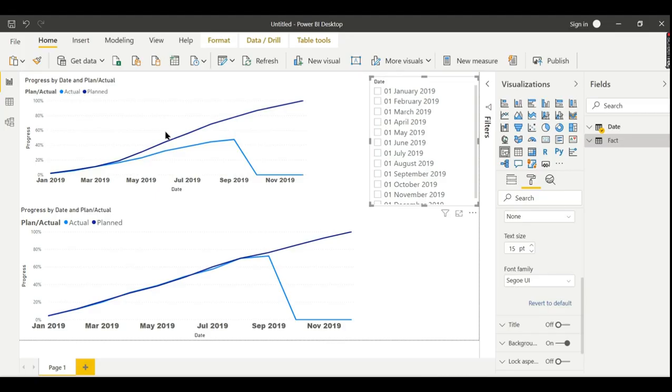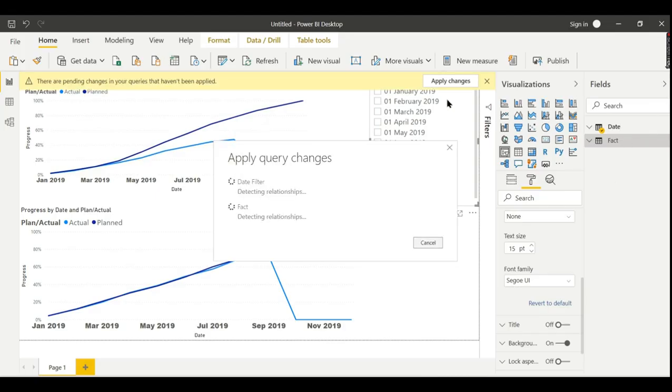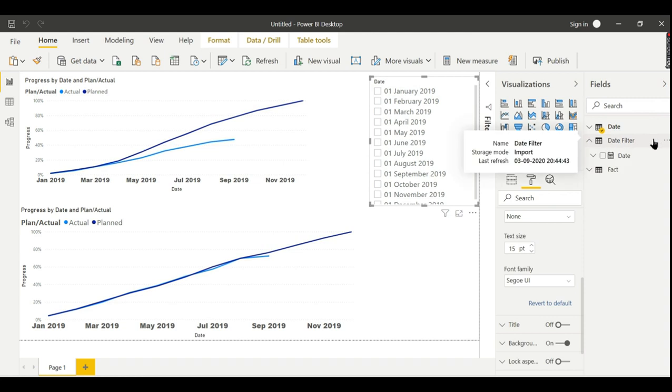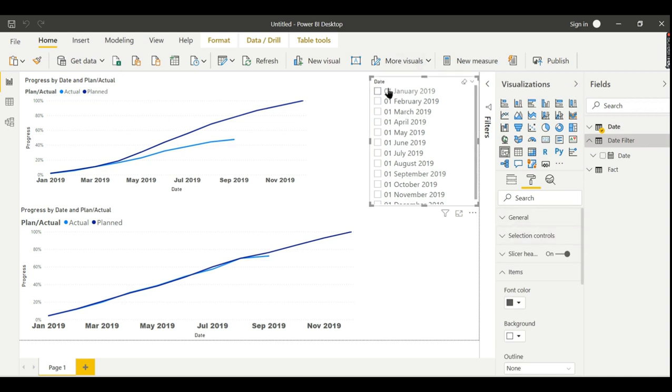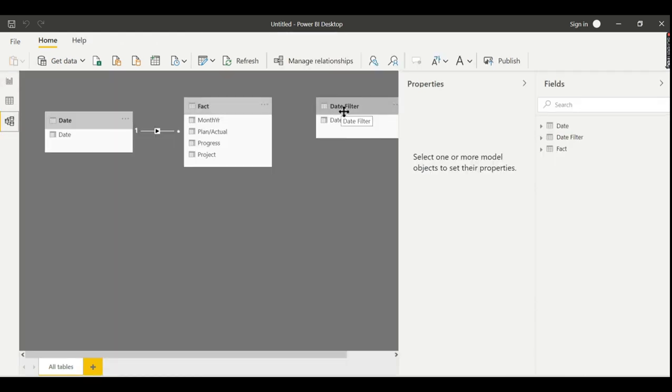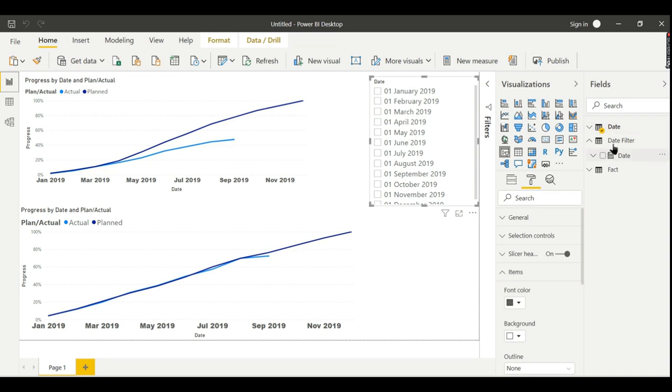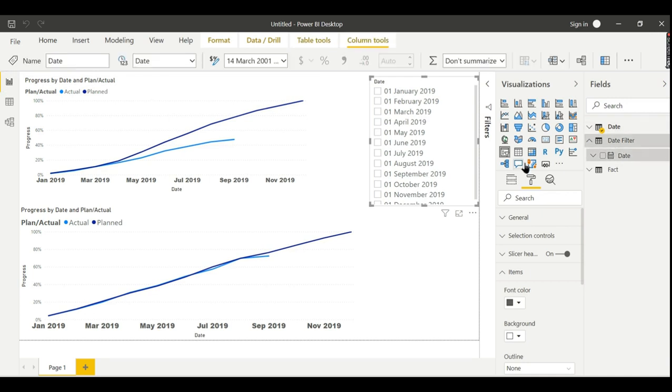So I've done two things. One is the disconnected dimension created, where we are not doing anything over here. So this is my disconnected dimension. Now you can see that when I replaced 0 with null, it has ended here. That is a quick fix. Okay, now back to our point. I don't want this one. Instead, I want this table. The date filter should use, instead of the date table, the disconnected one. So you see the disconnected table here, date filter. I will use the date filter here.